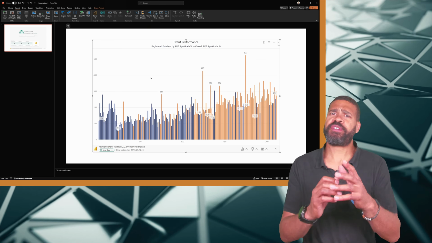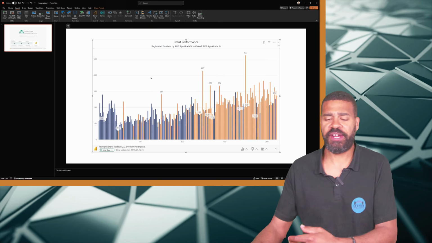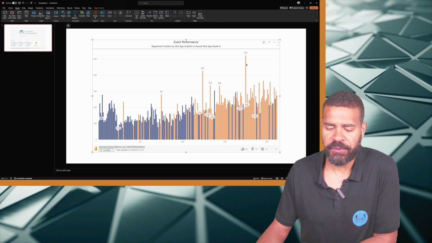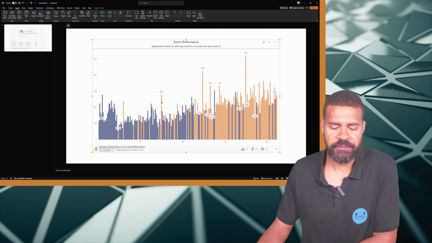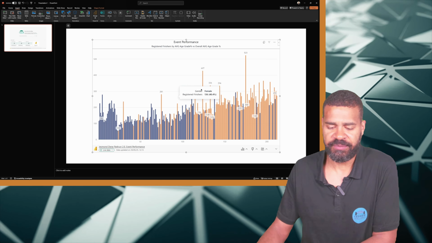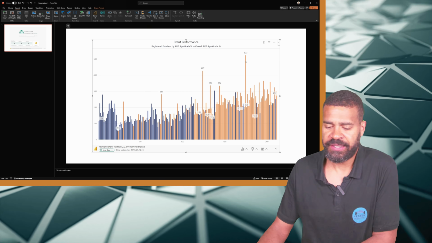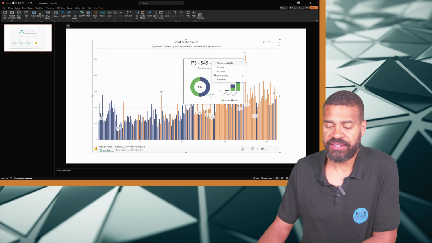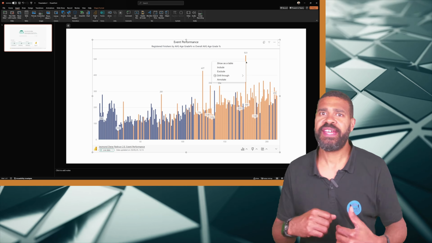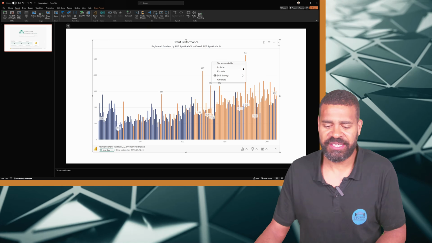But what I wanted to do was, because one of the things that goes on is we've got the Great North Run weekends here. So we know these big high points are from the Great North Run weekends. And if we hover over them, we can see 10th of September, 9th of September, 7th of September. So we know these are the Great North Run weekends. What I can do now, though, which I couldn't do until recently, was annotate them.